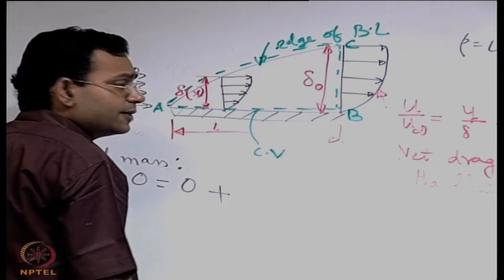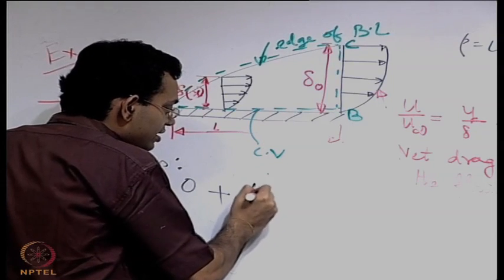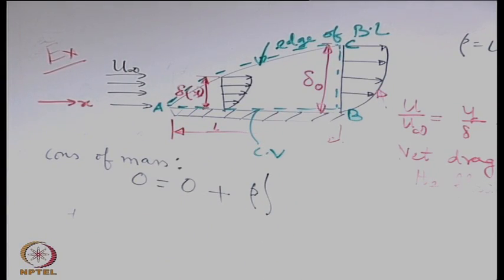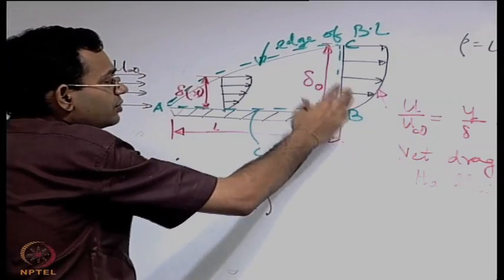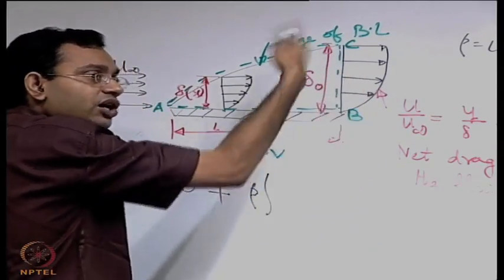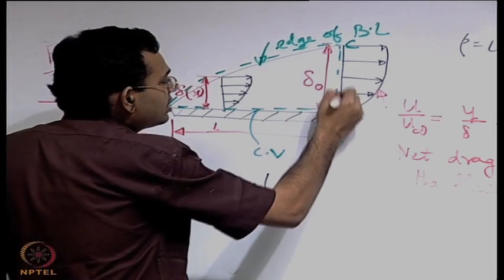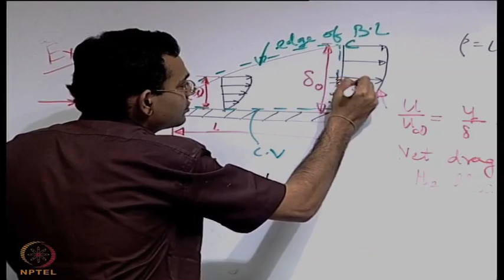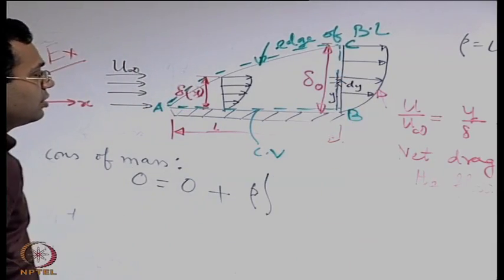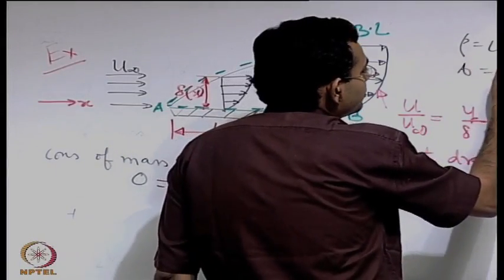What is the flow across BC? So rho comes out of the integral, and now we will directly write the integral because we have seen how to write that in earlier examples. So rho, this is the velocity profile, and the velocity and the outward normal are in the same direction, so the dot product will give something positive, so we just write the scalar form. If we take a strip of width dy at a distance y from the bottom, what is dA? dA is dy into the width of the plate, let us say b is the width of the plate.